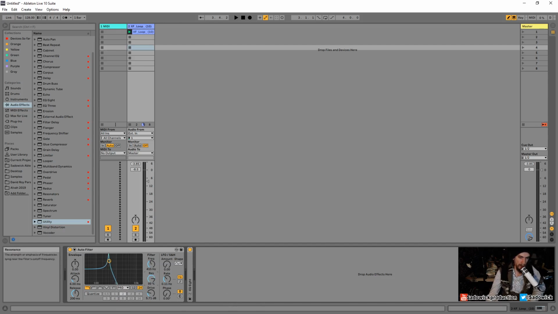So if I boost the resonance past 100, and I just hit play for a second because it auto-mutes, it will go into self-oscillating mode, and this is what those original filters do. It gets into this feedback mode where it just keeps on. It has to do with how the circuitry behaves. I'm not going to show you a circuit simulation, but it's very accurate.